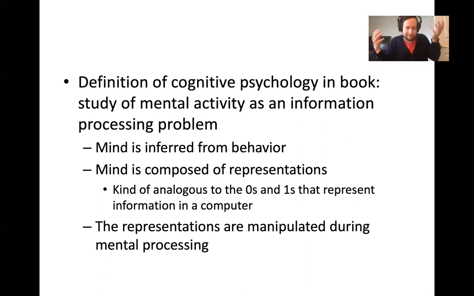That idea is not as strong today as it was in the past. There's still this idea of representation, but the idea that it's like zeros and ones, I'm not sure how popular that idea is to this day. But we will talk about the idea of representation. I'll give an example in a second of a representation of information. An important thing about these representations in cognitive psychology is that they are manipulated, or somehow changed or altered while you are performing some type of task. So the idea is there's information, for instance, out there in the world.